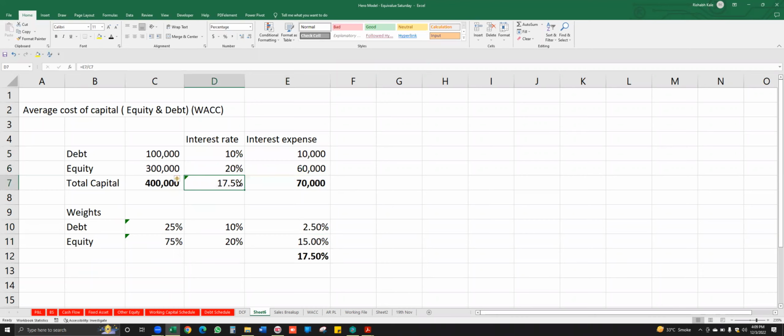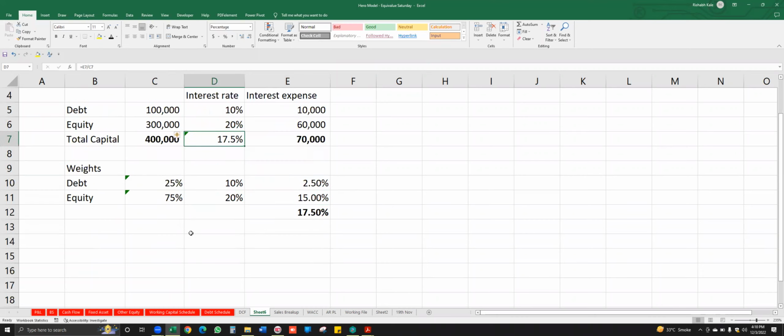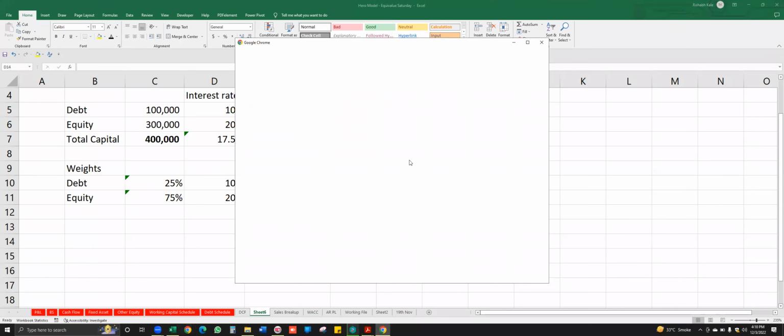And since you are a postgraduate, you will put all those WACC formulas to find all this. You must have known this is the formula for WACC. Let me show you the formula for WACC. What is the formula for WACC, as per Google and as per books? One second, I will share my screen. Does WACC have a formula?